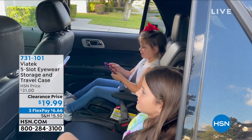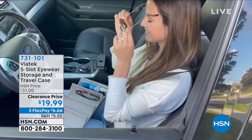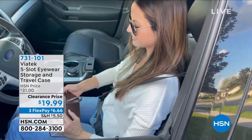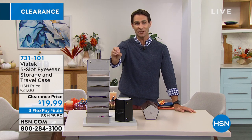Take a quick look at your screen. I have my sunglasses, my readers, my running sunglasses, my driving sunglasses, my wife's sunglasses — and they all come with a case. I can't keep up with those cases; they all get crushed. This is such a great idea to store all of those sunglasses safely, to travel with them, to have them in one place so you know where to find them whenever you need them. This is from Viatech — the five-slot eyewear storage and travel case.